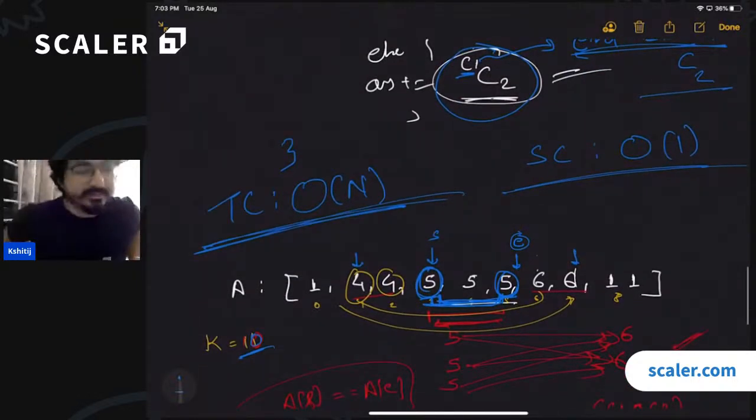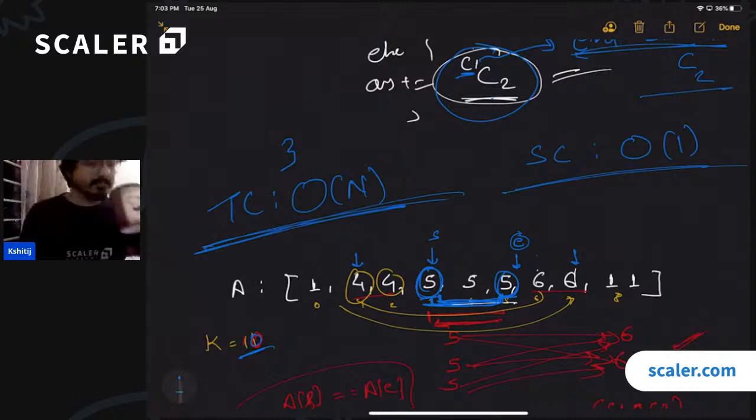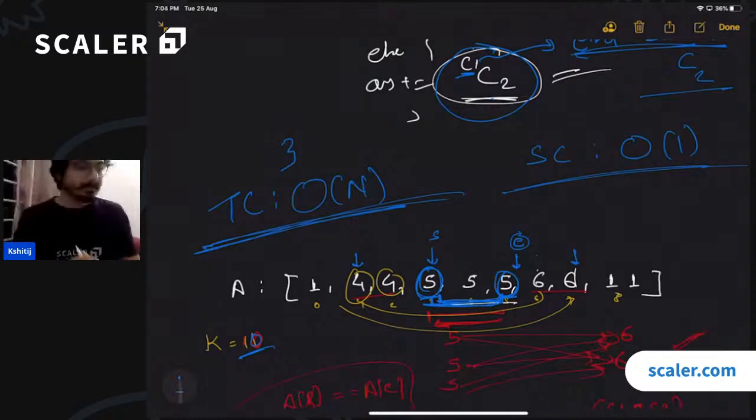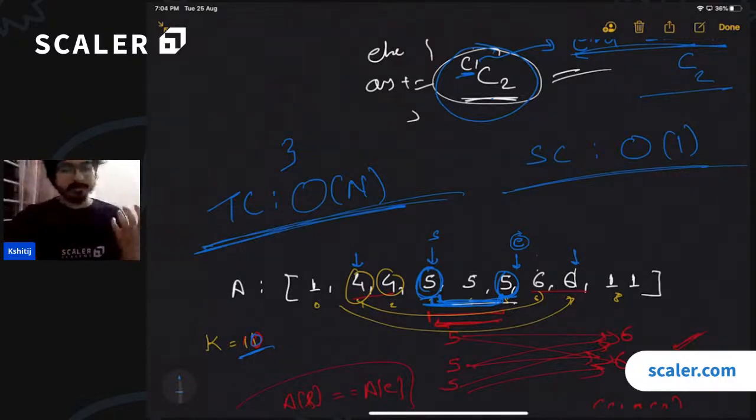Cool. Should we now see the next problem? Can we extend the logic to number of triplets? That is now up to you. You have to think, there is going to be a problem based on the triplets in the assignment. Try to see if you can extend the same logic.